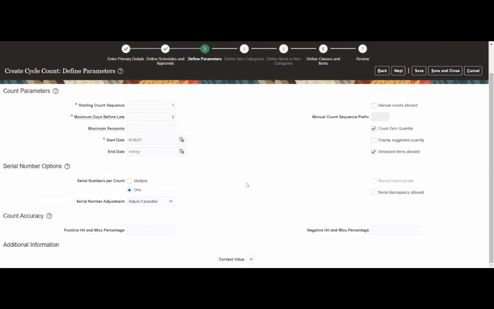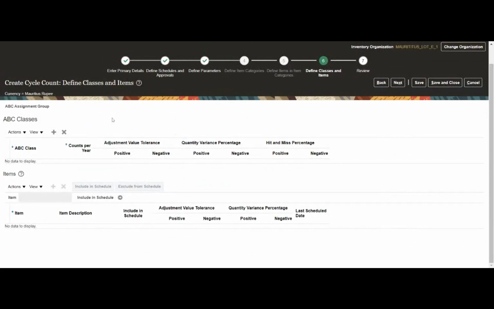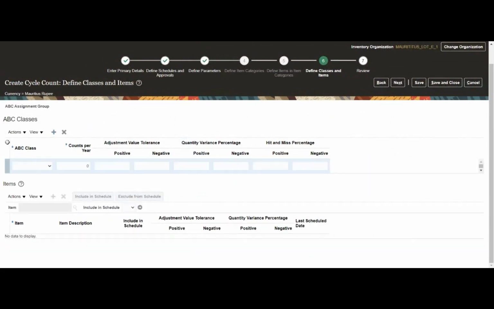Okay. And then these are accuracy and the other details, the positive and the negative values. These are optional, so I'll just leave this and click next. Okay. And then we have, yeah, we did not create an ABC class.